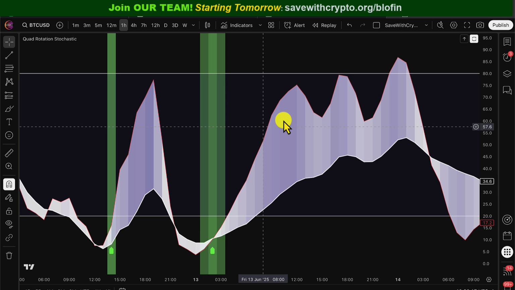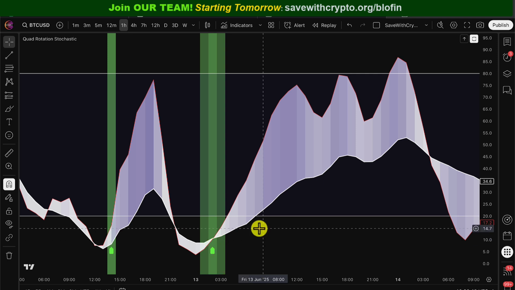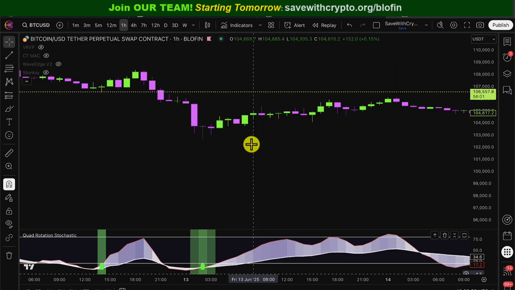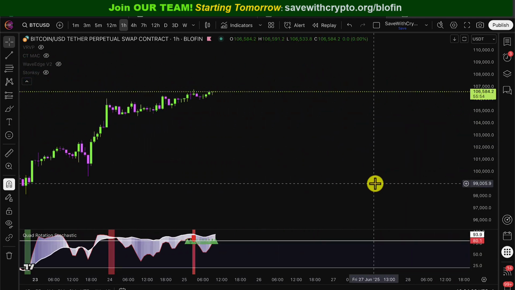Now, the other improvement Maff has made is when you get the green backgrounds or the red backgrounds, and we also get an intense signal, yet again the opacity of the green or the red increases. So you can see at this point here, this was the strongest signal to go long, and you can see here that it also coincided with seeing the super up symbol as well. A very powerful indicator, completely free, and I must say I'm loving it.